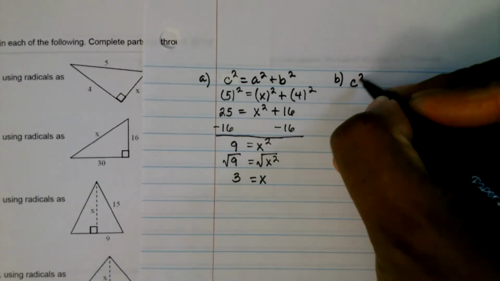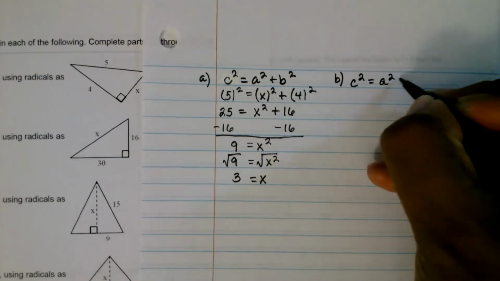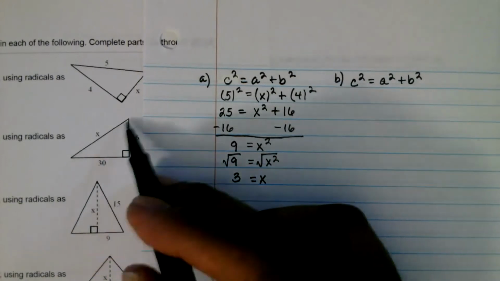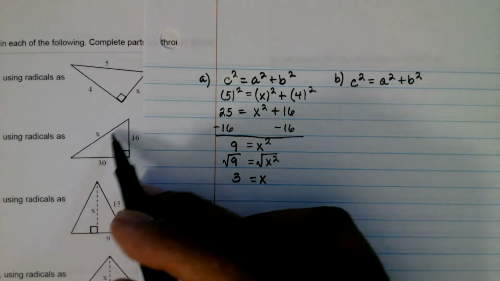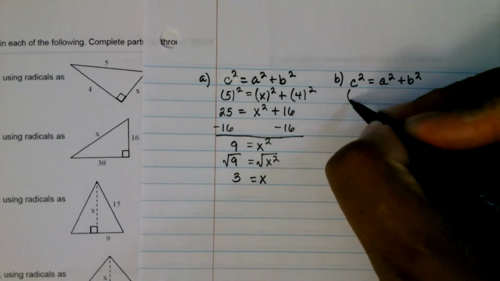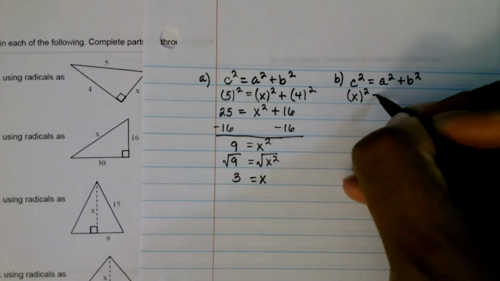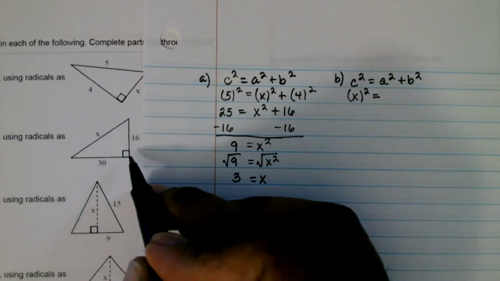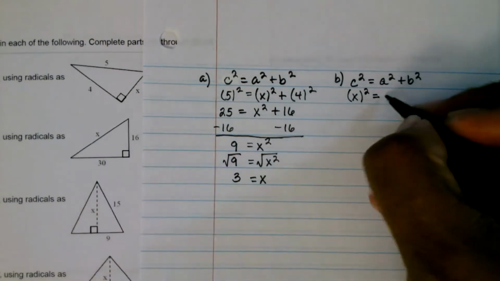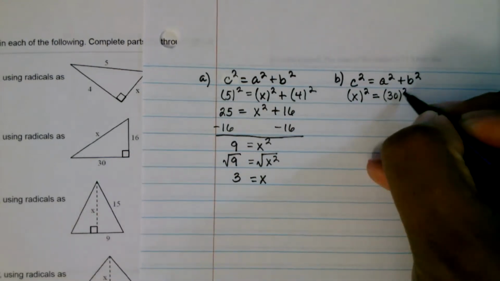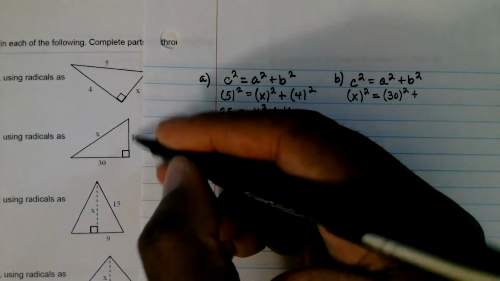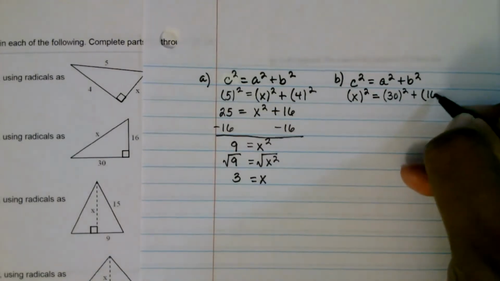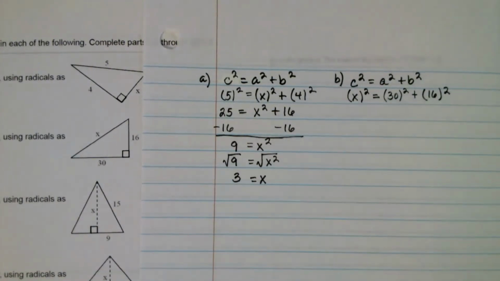The Pythagorean theorem, we write that down as c squared is equal to a squared plus b squared. Now, of course, your c is your hypotenuse, and that's labeled as x, which is what we're trying to find. So I'm going to substitute the c with the x, so x squared is equal to, I'm going to let this side be length a, which is 30. So it'll be 30, and that's going to be squared, plus the b, which is this other leg right here, that's 16. So it'd be 16. And then that's going to be squared.